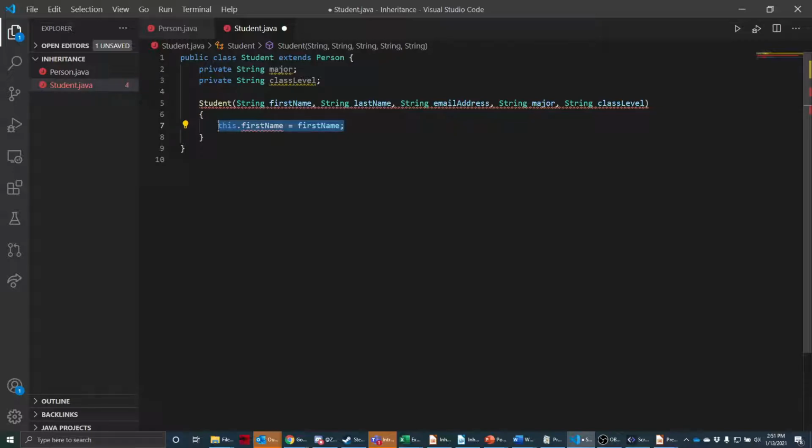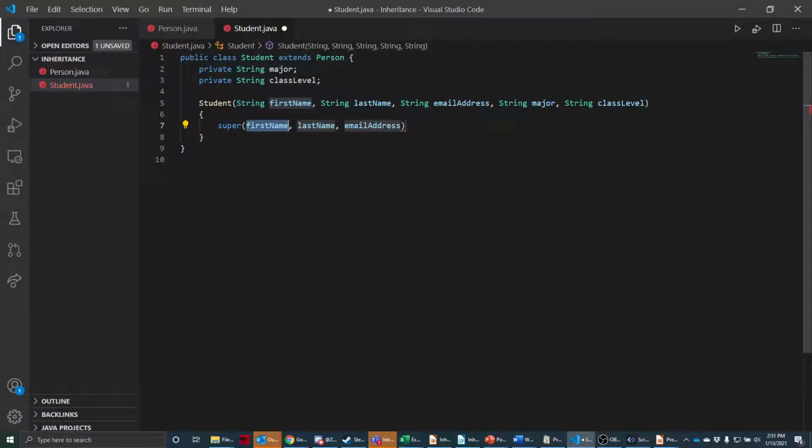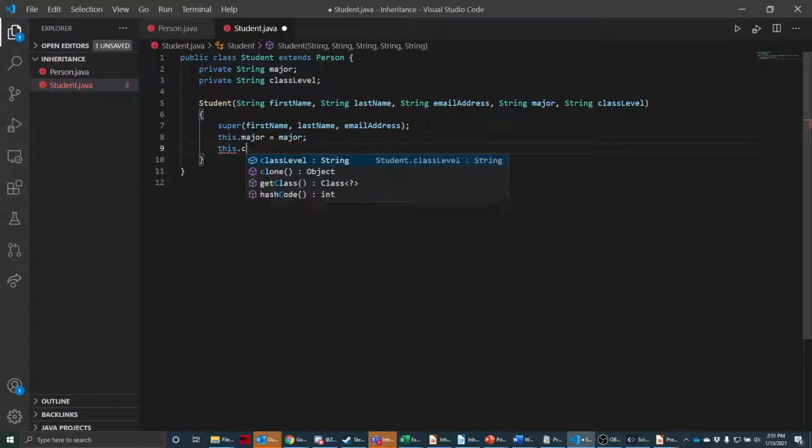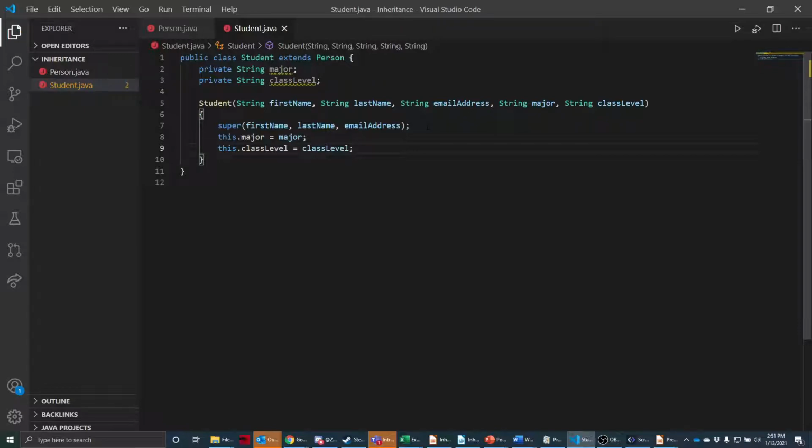So the way we do that is we use the keyword super that I mentioned, and then you'll notice we have a reference here to this first name, last name, email address. And those are the terms we've used, so we'll just leave that as it is. Then we can go on and worry about initializing the rest of the data that's actually defined locally. And there we go.